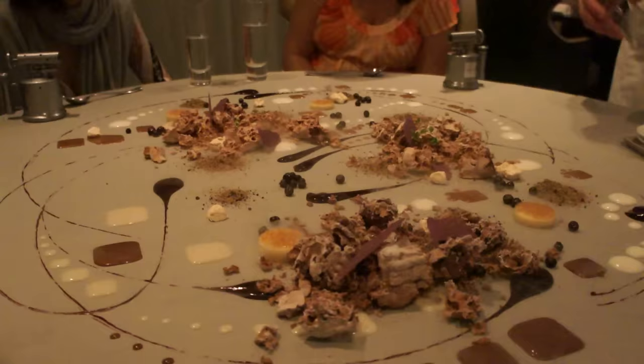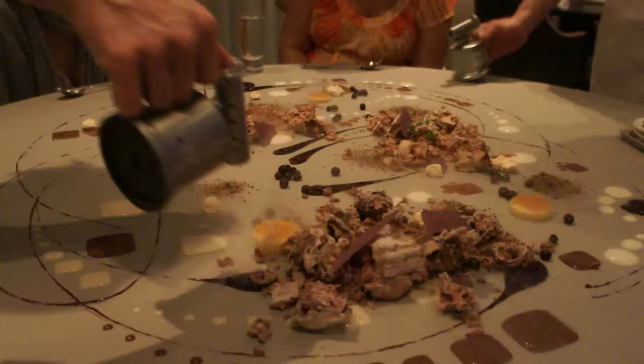This is a warm honey custard with brulee brown sugar.